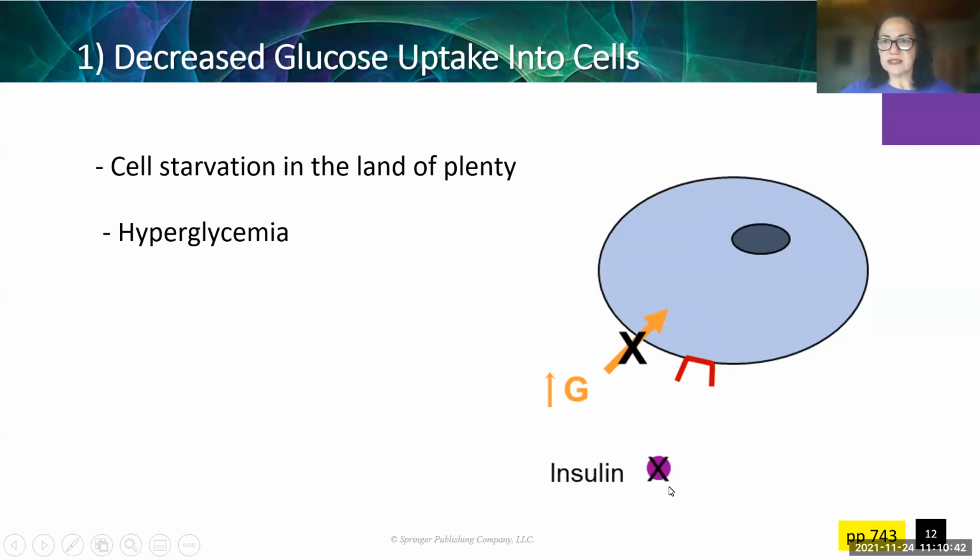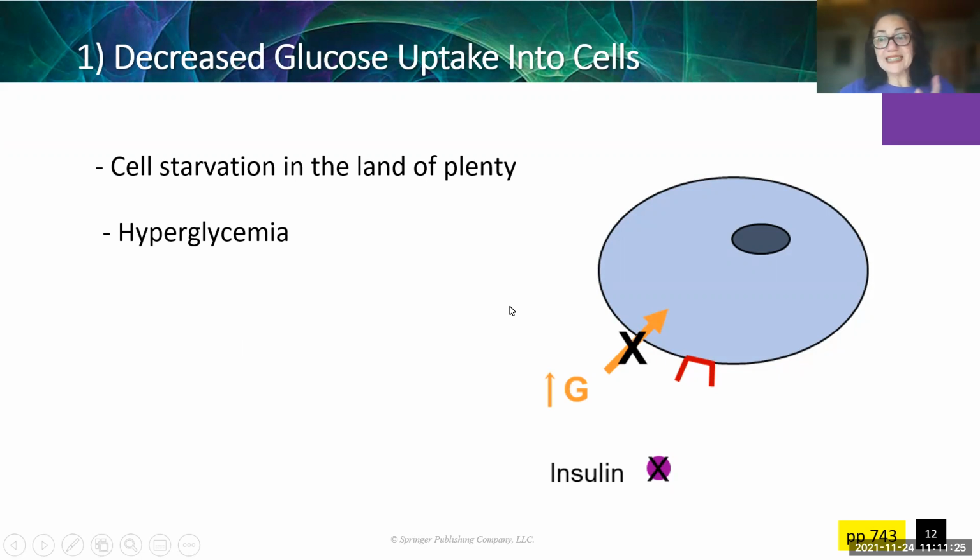But in the absence of insulin, here's the insulin receptor unstimulated. The cell is not aware that there's glucose to be had. And so the transporters are actually in here and they're not being put into position. So the glucose is present. In fact, there's a lot of glucose out in the extracellular fluid, but it's not getting transported into the cell. And so the blood glucose increases, it stays elevated. So the cells are actually starving, even though there's plenty of glucose available. So the patient is hyperglycemic, but the cells do not have enough fuel.